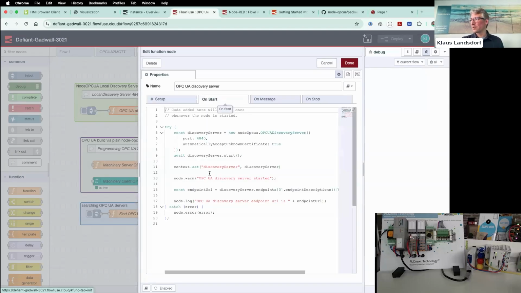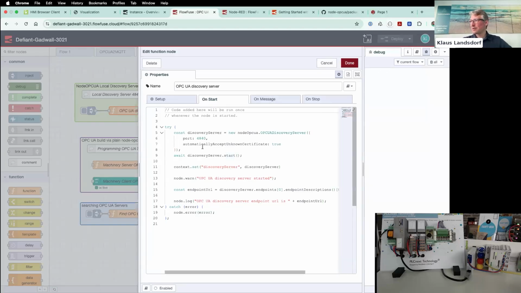And then you can start with the onStart, which is really nice for me to program directly in the FlowFuse editor. That we can just set up here with the Node OPC UA stuff. And if you see all these examples on GitHub or in the documentation, there's also a nice book on LeanPub that you can buy about Node OPC UA. And with that, you can really start here to play around and to implement things.